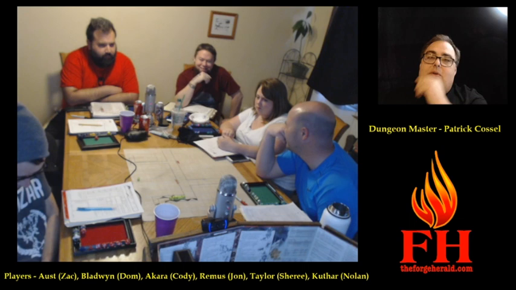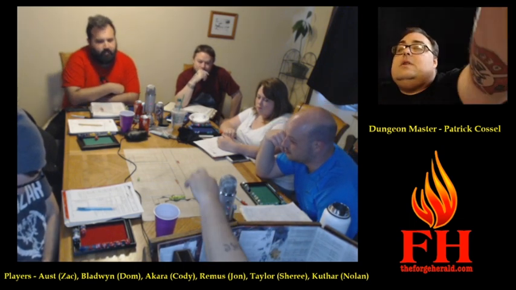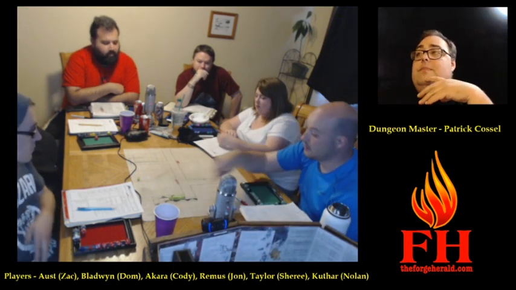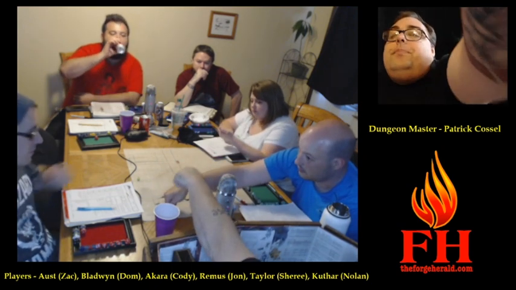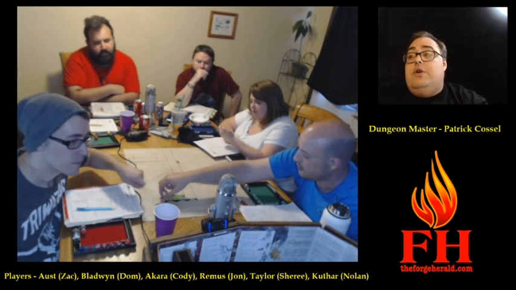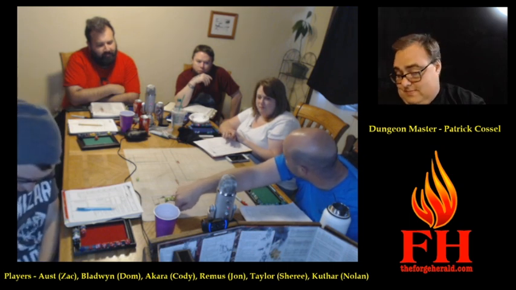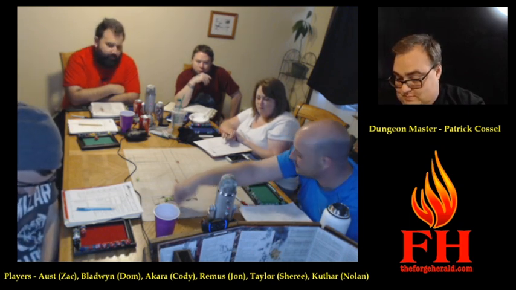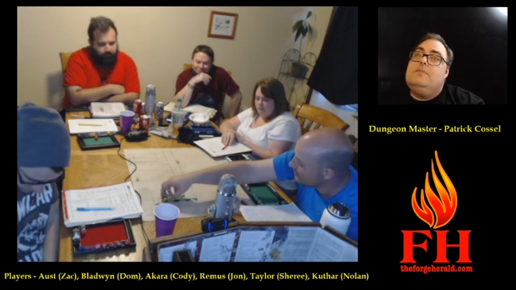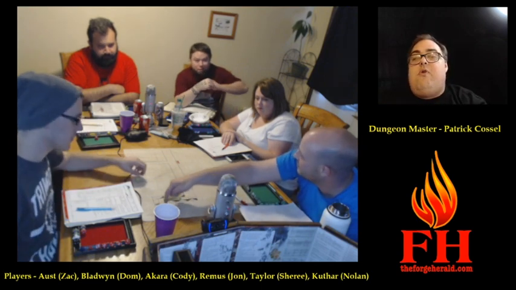You have roughly 2 more minutes left on your detect magic. Okay. Kuthar, you can tell that there's magic coming from the end of that hallway that you guys are in. The end here or the end here? Up there, around the corner. What kind? Oh, it's all glowing. You're not sure what. There's a lot of glowing stuff up there. Lots and lots of magic. Let's go before you run out of your magic.